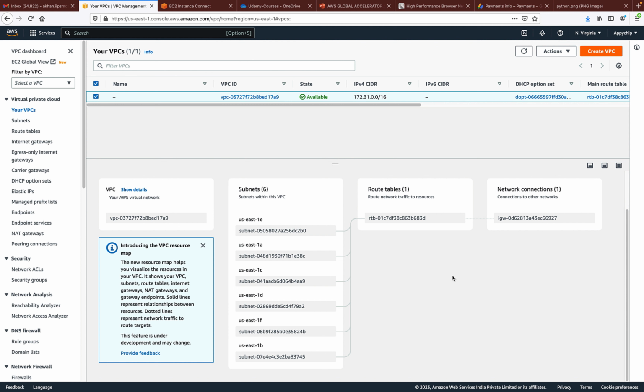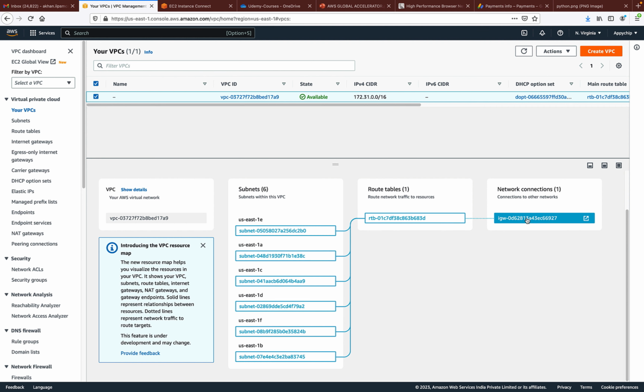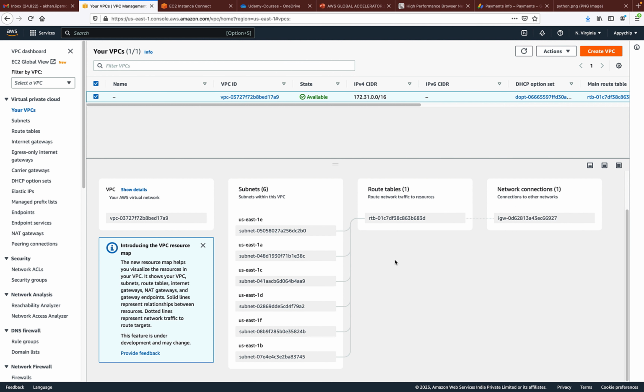helpful for you to understand what all subnets you have and how they are associated with route table. Previously what you used to do is, to see subnet association, you need to click on each subnet and check which route table is associated with it and so on. But now you have this beautiful view where you have your subnet ID, and you can see that this is connected and the traffic is going through this particular internet gateway. So if you have more route tables, you will see them here, and if you have NAT gateways available, you will also see them here.